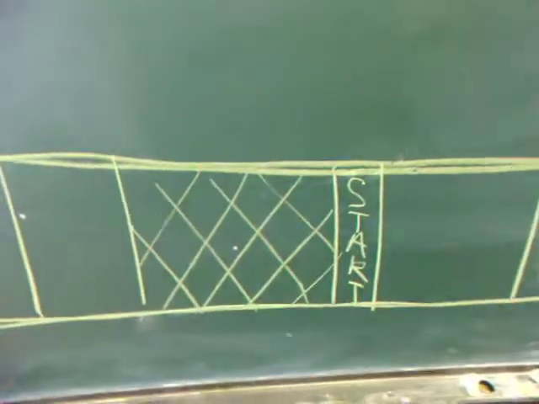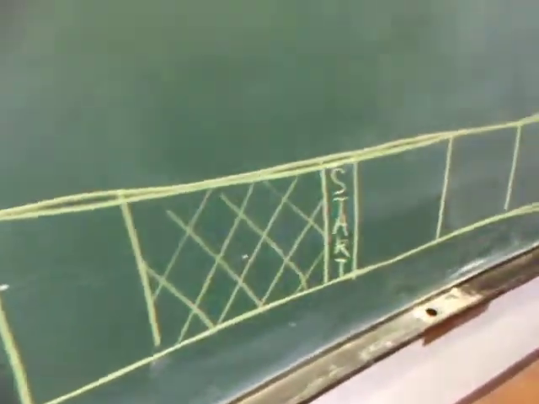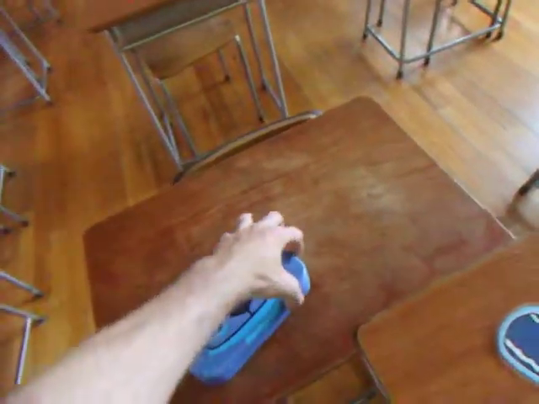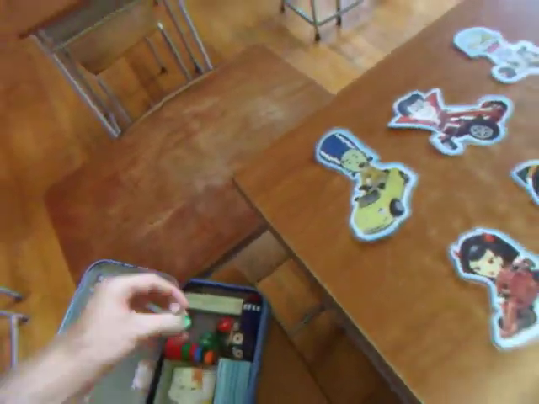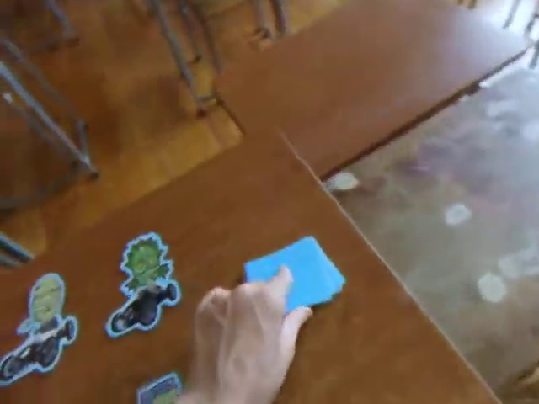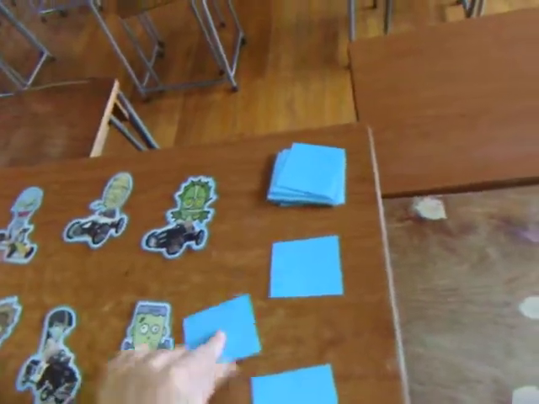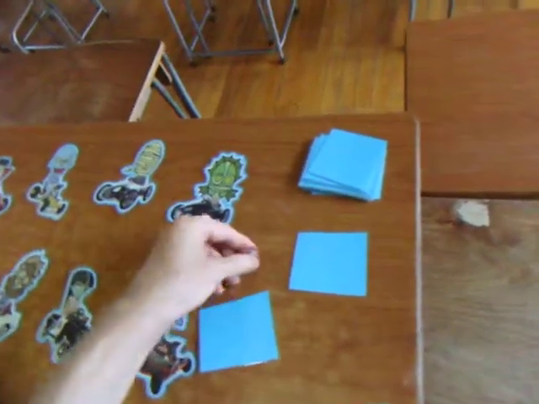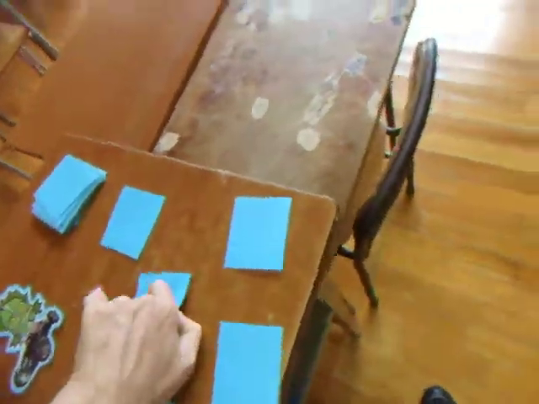The game board looks something like this. We have a start here and we're going this way around the track. The three W markers indicate weapons points. So we're going to need some magnets and we're going to put a random weapons card on each of those points. I'm not going to reveal all the weapons just yet, as the students wouldn't know what the weapons were at the beginning either.